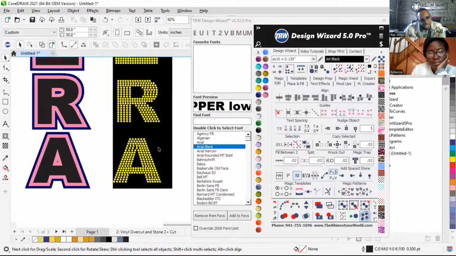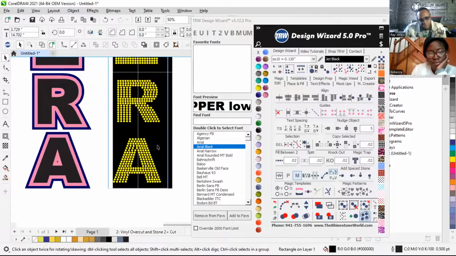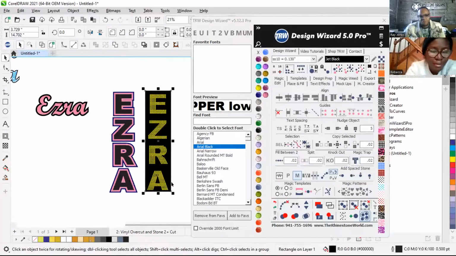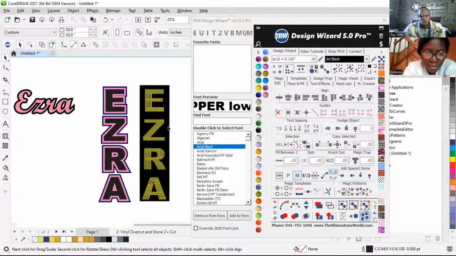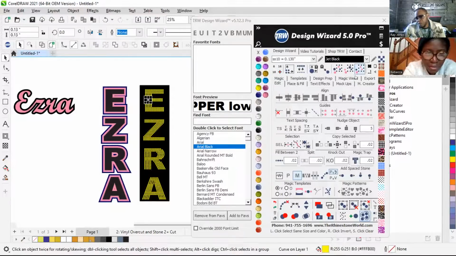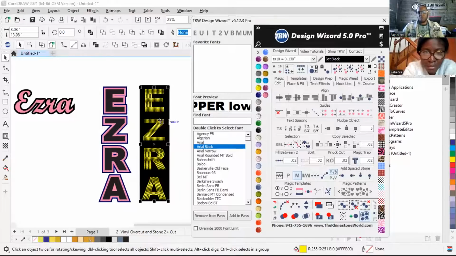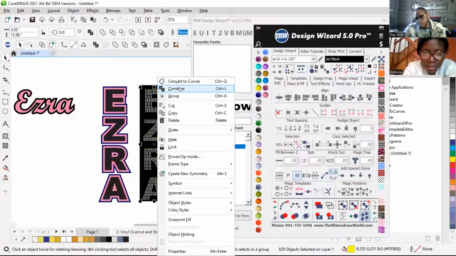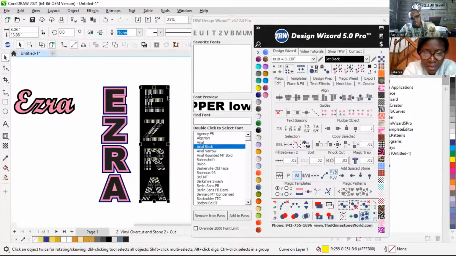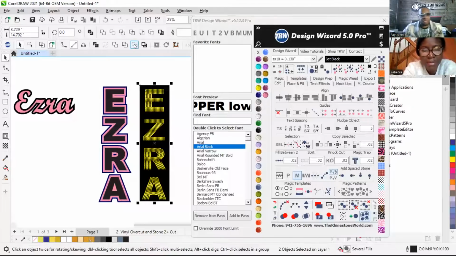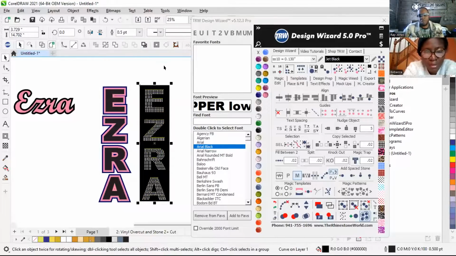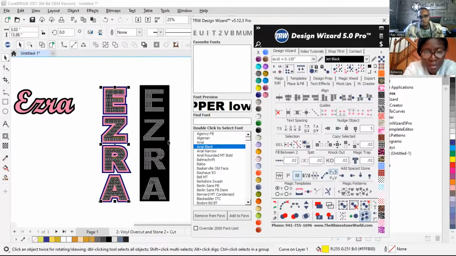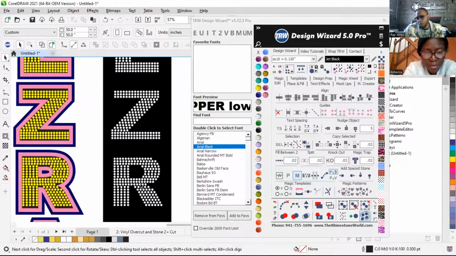What you want to do is make sure that your box covers the stones, like so. Now grab all of the yellow stones. I like to combine them together as one. Then I'm going to hold shift, click on my black, and trim it through it. Boom. Now I'm going to click my yellow stones and nudge them back over. All right, so now we have our cut for Cricut.